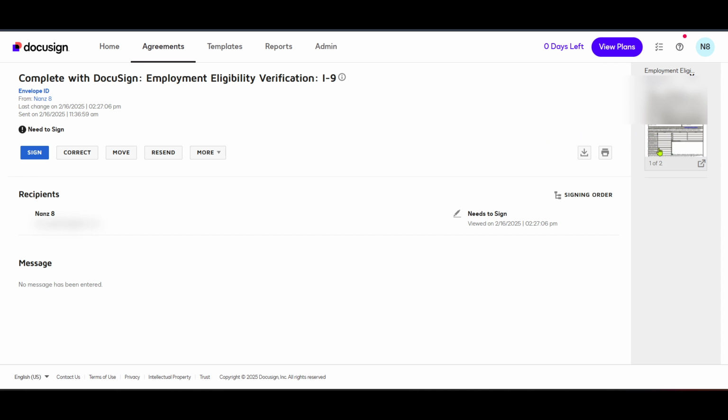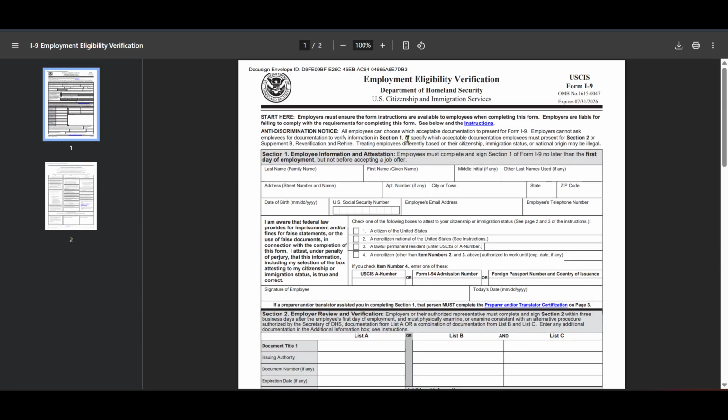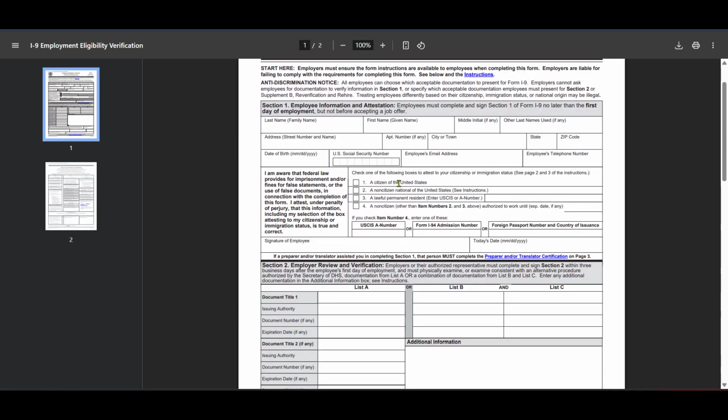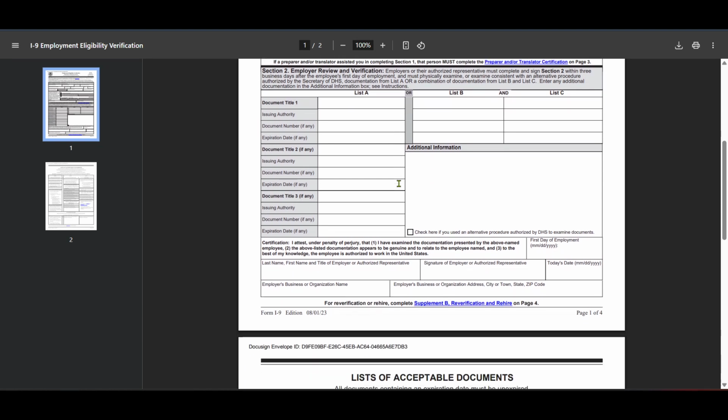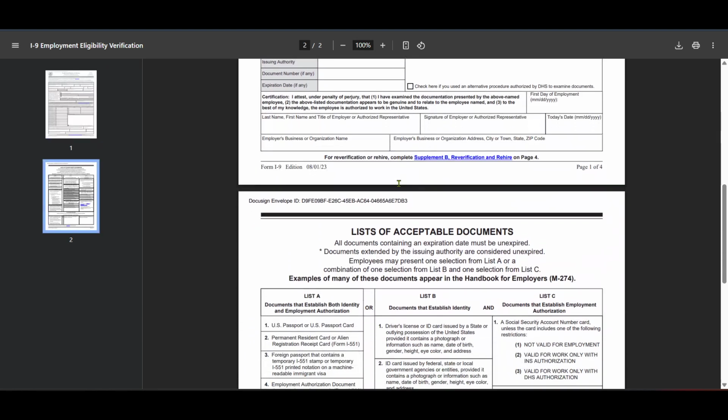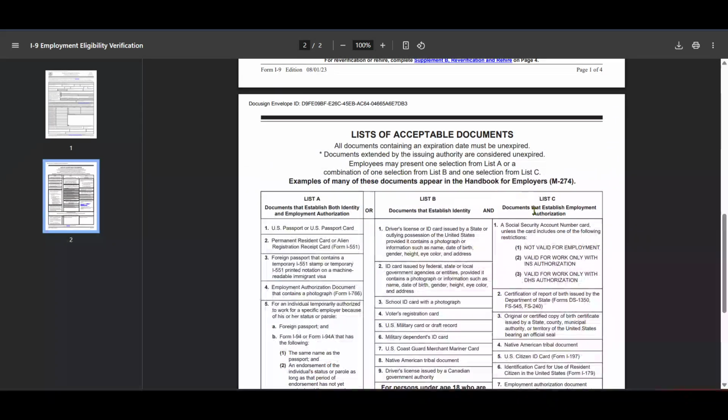This selection will allow you to open the document, review its contents, and ensure that everything is in order before proceeding with your signature. Taking the time to carefully review the document is crucial for verifying the accuracy and comprehensiveness of the information contained within. And there you have it. You've just learned how to view a Docusign document before signing.